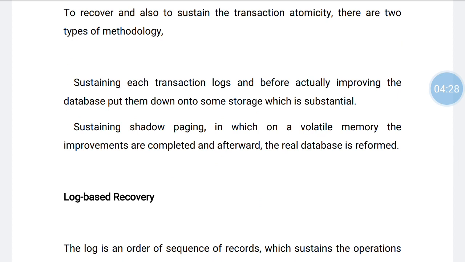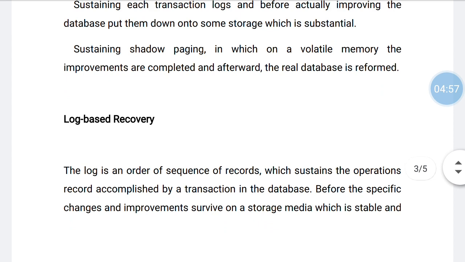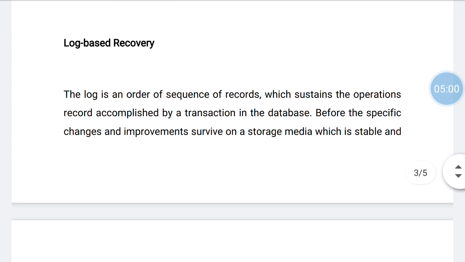To recover and also to sustain transaction atomicity, there are two types of methodology: maintaining each transaction's logs, and before actually modifying the database, putting them onto some stable storage; and maintaining shadow paging, in which the changes are completed in volatile memory and afterward the real database is updated. Second is log based recovery.